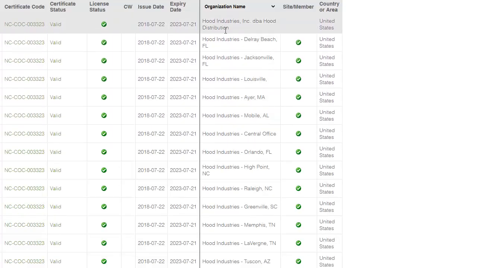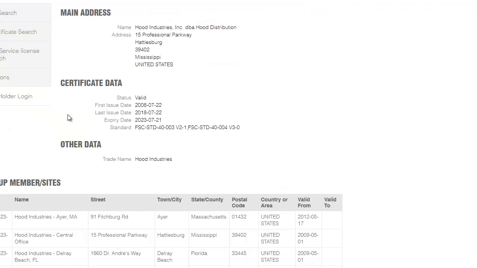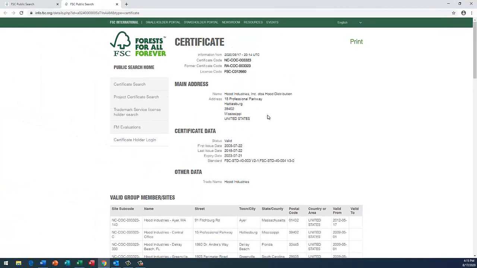So there you go. There's all the Hood Industries locations listed. There's a COC number. And then what I can do is click on the COC number for Hood Industries, and it'll pull up their certificate page. Okay. And then if I wanted to document that I did this, I could hit print here, and that would print what I'm seeing right here on the page. Actually, I think it'd print some of what you're not seeing too, but you could keep this in your records, and that would verify that you had checked your suppliers.